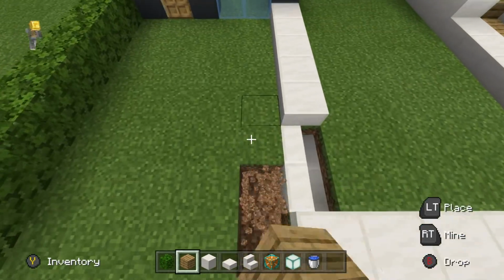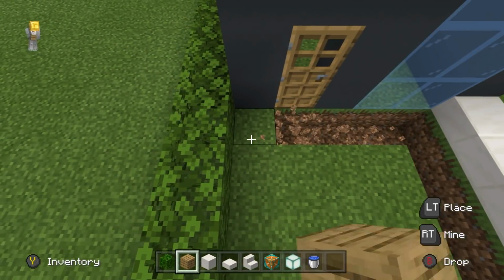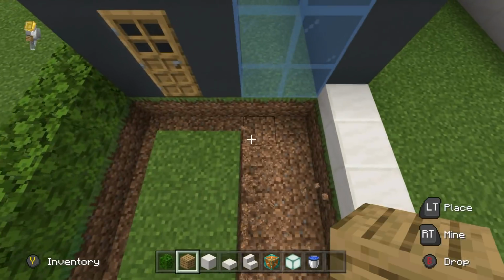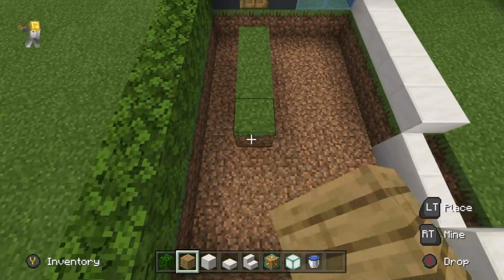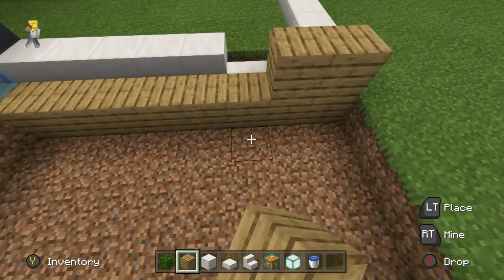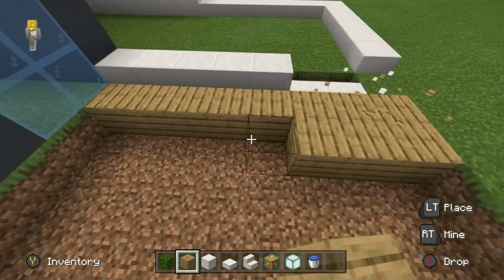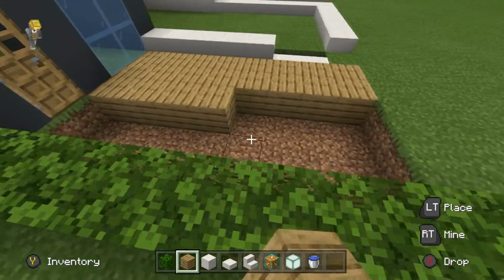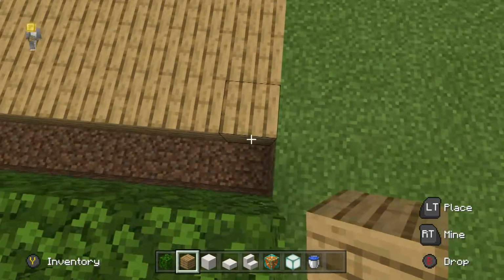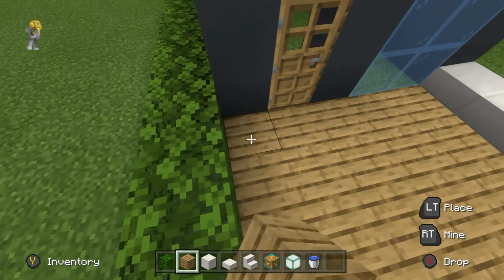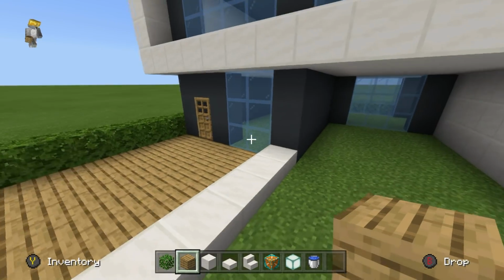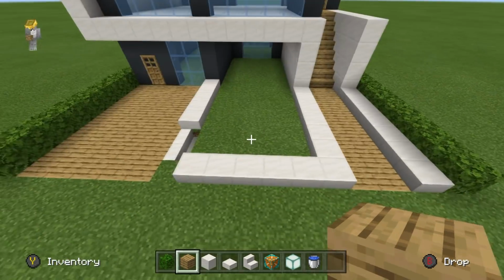oakwood planks, and I'm also going to dig out the left side here, and I'm going to replace it with oak, not orange, oak planks. And I don't know where orange came from. And we're just going to fill this in. So it's a bit of a decking area, and again, it's important to add more materials. It's quite easy to make a house, I think, out of just grey and white, but I always like to use 3 blocks, but it's up to you what you want to do.